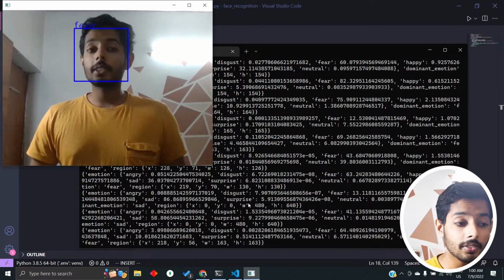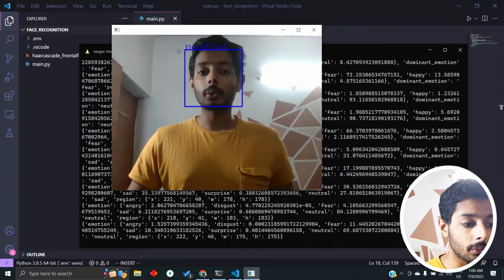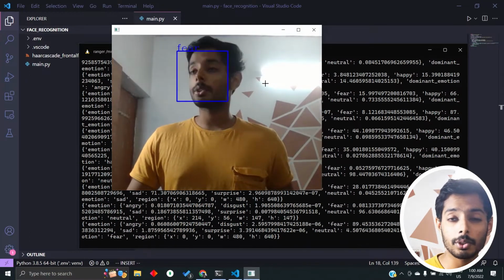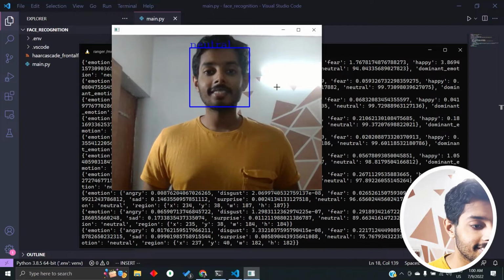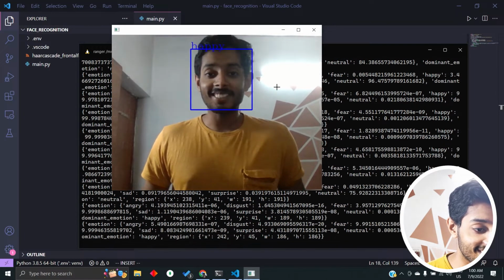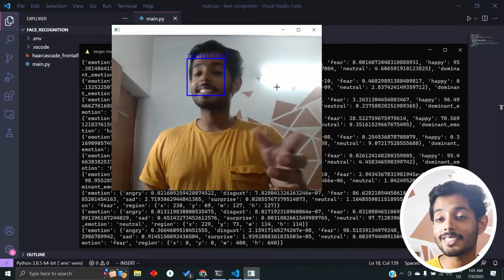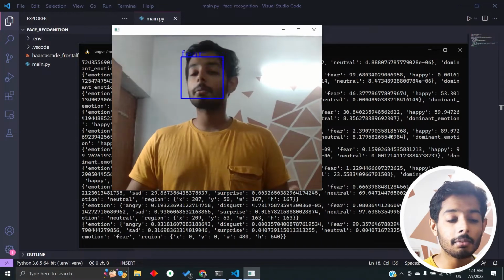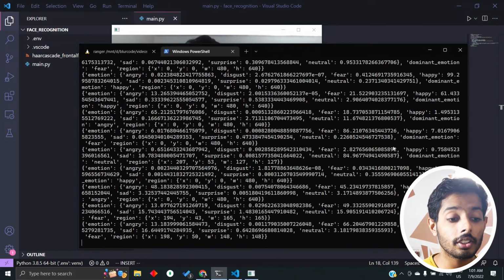Okay, so now as we can see on the screen, it is putting my photo, a box, and an emotion which it thinks is the dominant emotion. So if I just smile on the camera, it should say happy, okay, and it's saying happy. It's not that efficient or accurate, but it does the job, and it's a pre-trained model, and with minimal coding we can create this without model training.